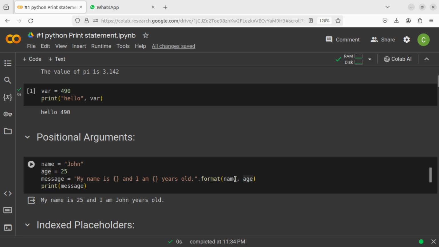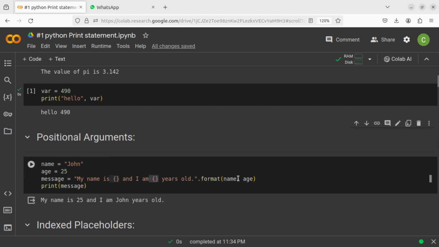Now here we are giving two variables, one name and another age. These values will be taken inside the curly braces, and will be placed exactly as given earlier. Name is given first, so the first curly braces will be replaced with your name. Age is given at the second place, so the second braces will be replaced with your age. This is known as your positional argument.